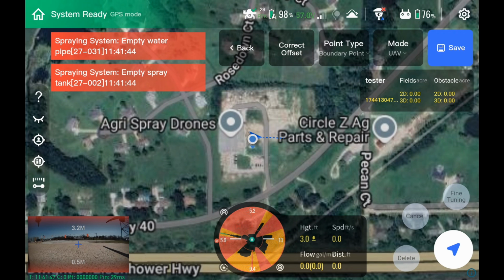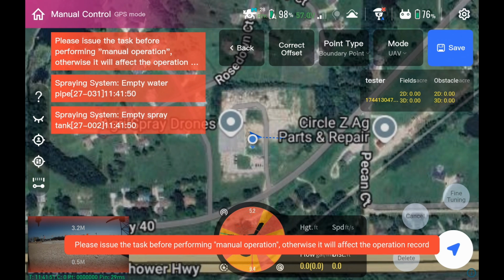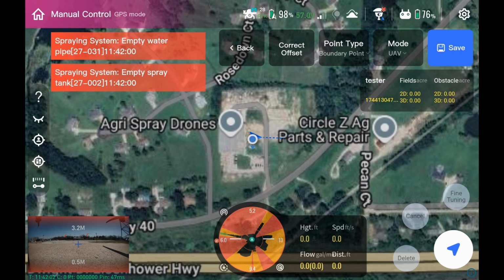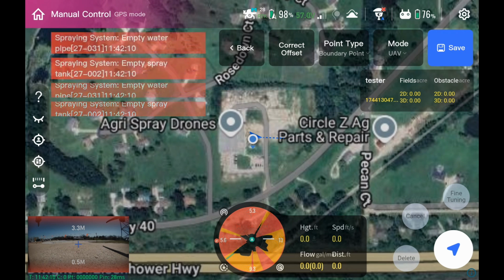So what we're gonna do is take the drone off, flip into manual first. Take the drone off, we're gonna fly it to our starting point for our edge. At the bottom right here, you see it looks like a little navigation icon. That is gonna be your drone. You're gonna tap that every time that you want to drop a point. Take note here, you do not need to stop every single time that you're gonna put a point down.